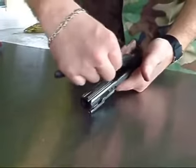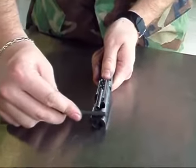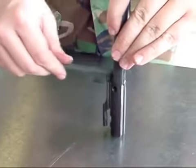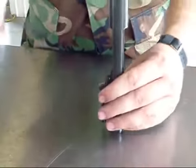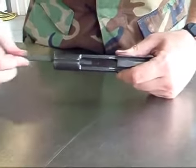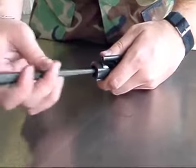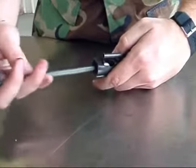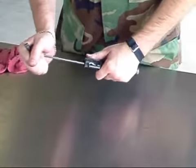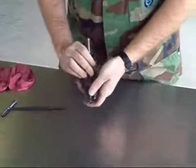There are some areas you'll need to pay particular attention to, such as this area here that is in front of the gas key. It becomes particularly dirty after firing. Also ensure that you clean the inside of the bolt carrier thoroughly. Do so by inserting the brush on the inside and scrubbing all the side walls, to include the front. When you're done with the brush, pick up the T-handle, insert it into the front of the bolt carrier, and scrub the side walls. This will knock out any more carbon that's left.